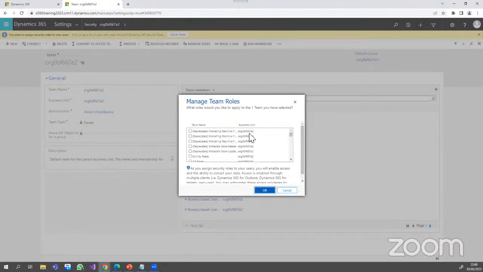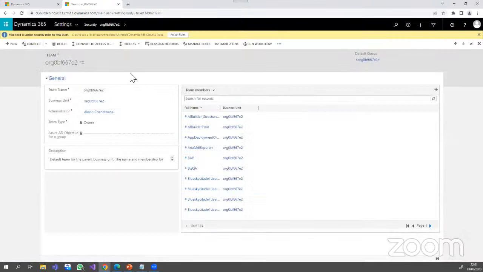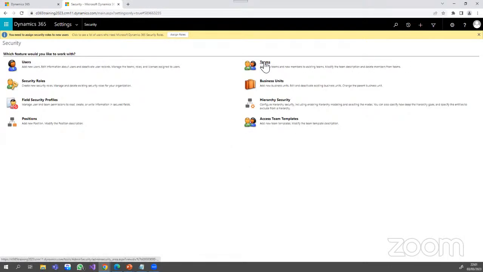Yeah. So if you notice on this team here, which is the team that is underlying or the default team for the business unit, there are no security roles at all. The reason being Alex doesn't want anyone to inherit any roles from that team. So that's why he's added everyone into the new Blue Sky team. And in the new Blue Sky team, that's where everyone is inheriting their permissions from. Does that make sense?